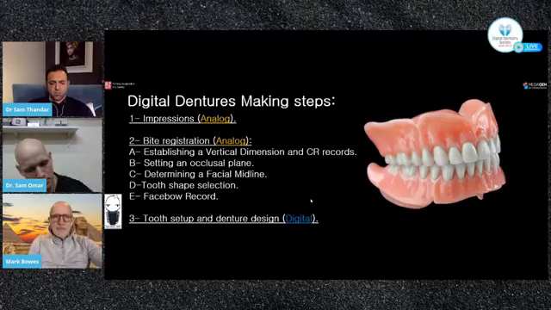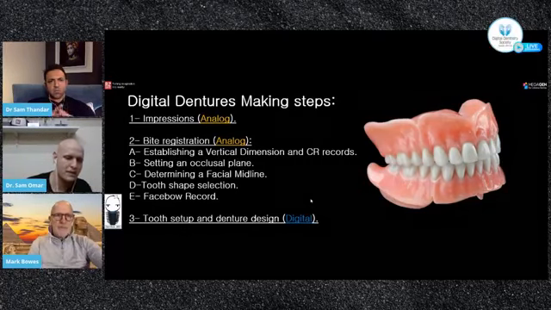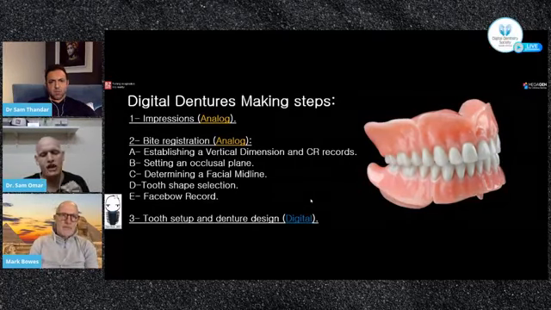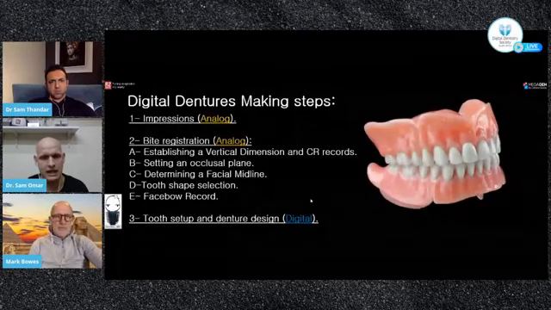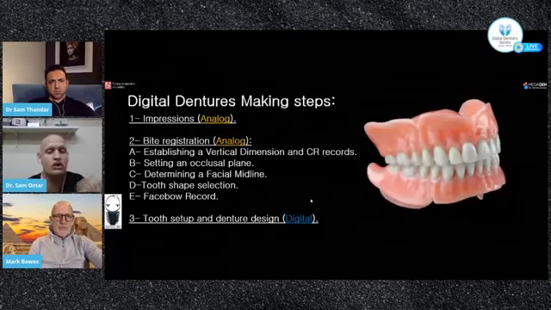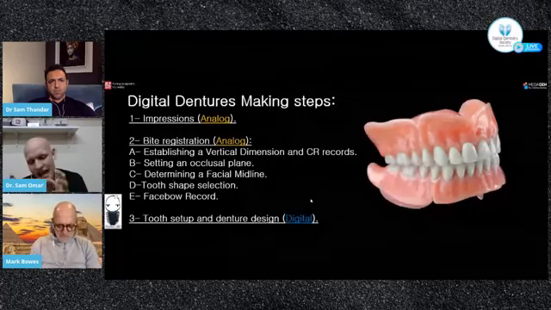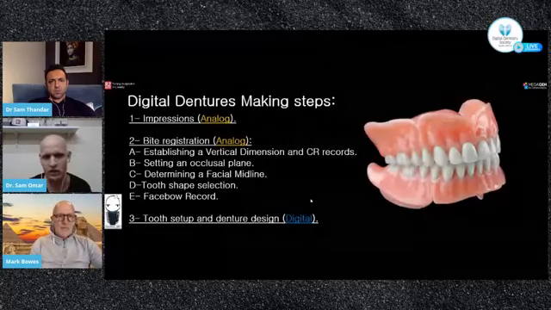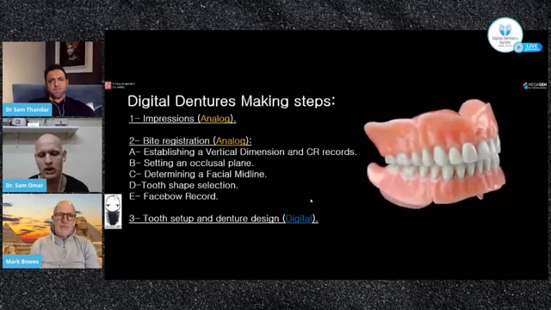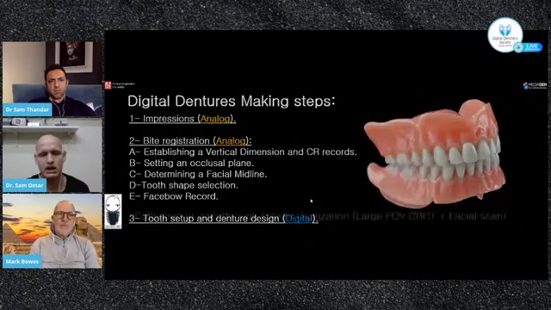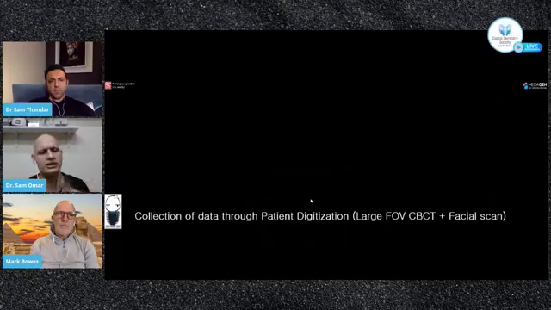The reason behind all this is because we believe that, again, time is the most important thing. So if you could do things on a computer, why wouldn't you do most of the planning on a computer if you can, and just have the chair time just for the patient? That's basically what we want. So anything that could be done digital, we wanted to do digital, and that's what we'll show in the presentation here. So we'll start with the data collection.